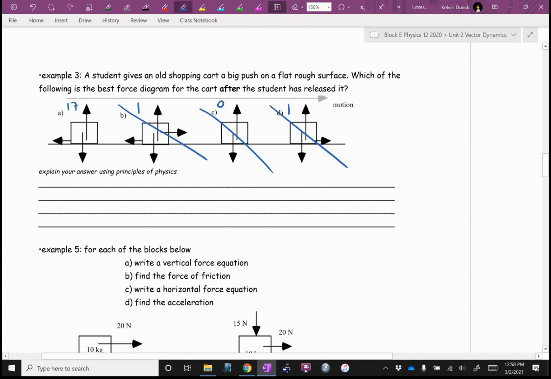Are you not pushing it? You're just letting it go after I've released it. Okay, so you ready? This is important. This is key, Matt. So we're not touching it while I push it. Right now there's no force pushing it to the right. It has a velocity to the right, but please don't confuse velocity and acceleration. Newton's laws only tell us the direction of the acceleration, and it was definitely slowing down.